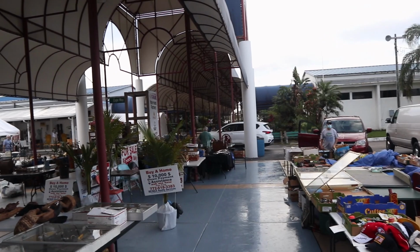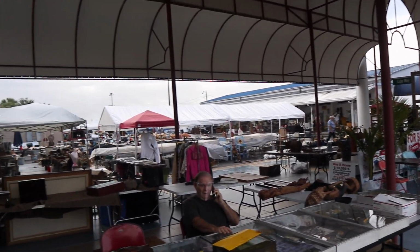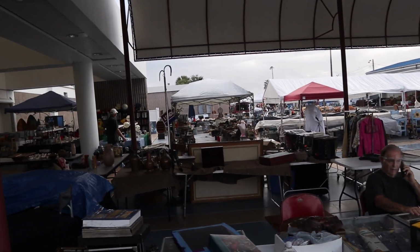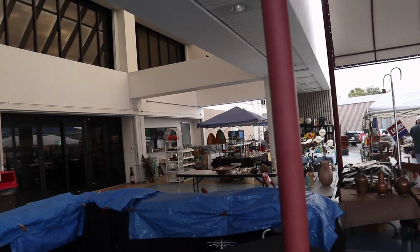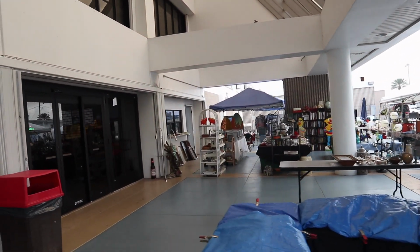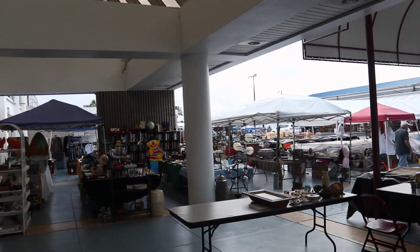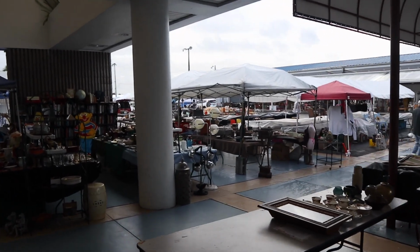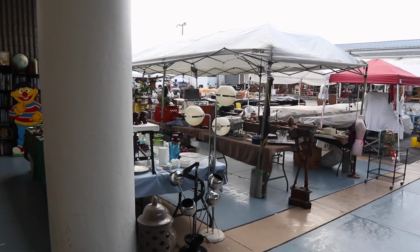For this show there's people outside, and then for the next show all these buildings behind us will be open. That's the big extravaganza next month, and they'll need all the space that they can get. It's nice having things outside because it gives a chance, especially in the current environment, for people to get some fresh air, be outdoors, and still be looking at cool things. And among the cool things are these lamps here, which I'm going to take us towards. These are 1970s.